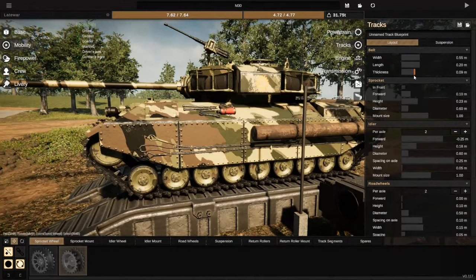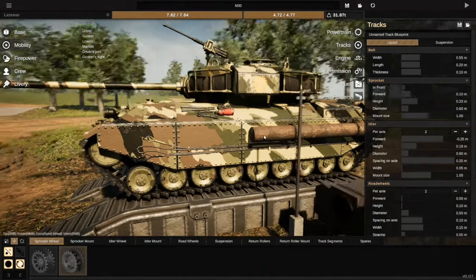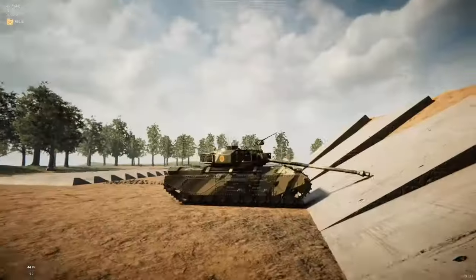By default, your vehicle starts at 0.07. Increasing that even to 0.1 could make a difference. Let's see how it climbs now.